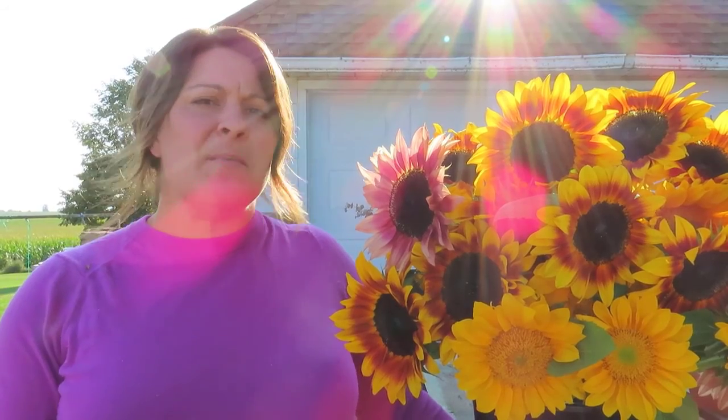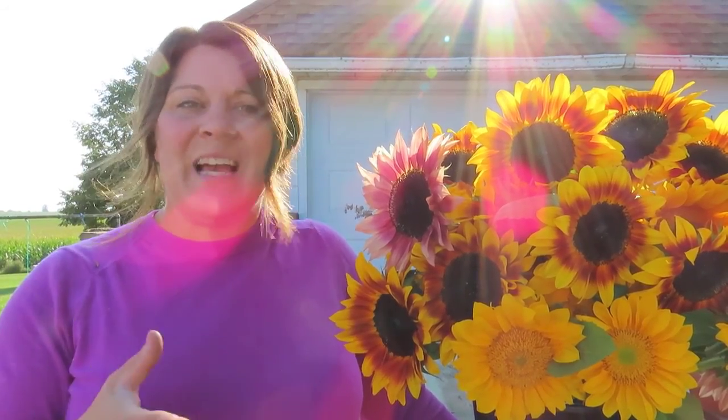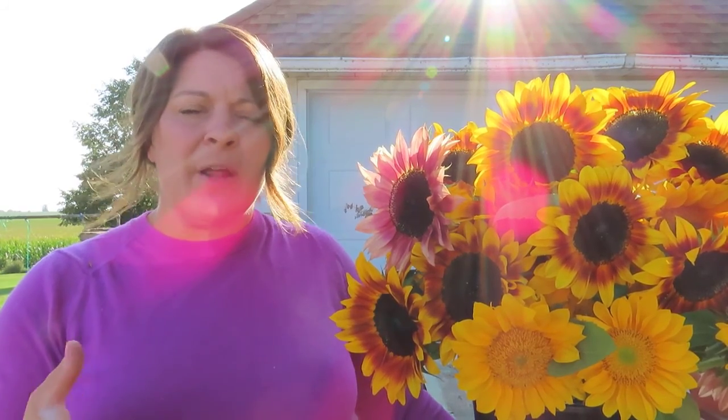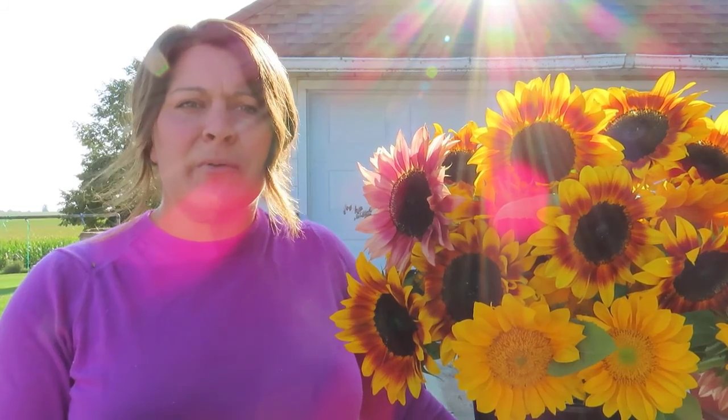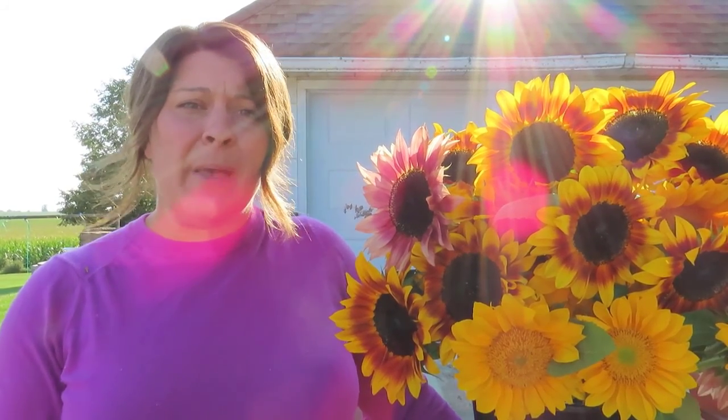I have a flower farming friend that will cover her freshly planted sunflower beds with a light frost cloth to allow her seeds enough time to get rooted in without interruptions from small pests. By giving her seedlings a chance to get rooted in, the plants are better able to anchor themselves, and she removes the frost cloth once the seedlings are about 3 to 4 inches tall. While it does add an extra step to your sunflower planting, it may be worth the effort to ensure that your blooms make it to harvest.